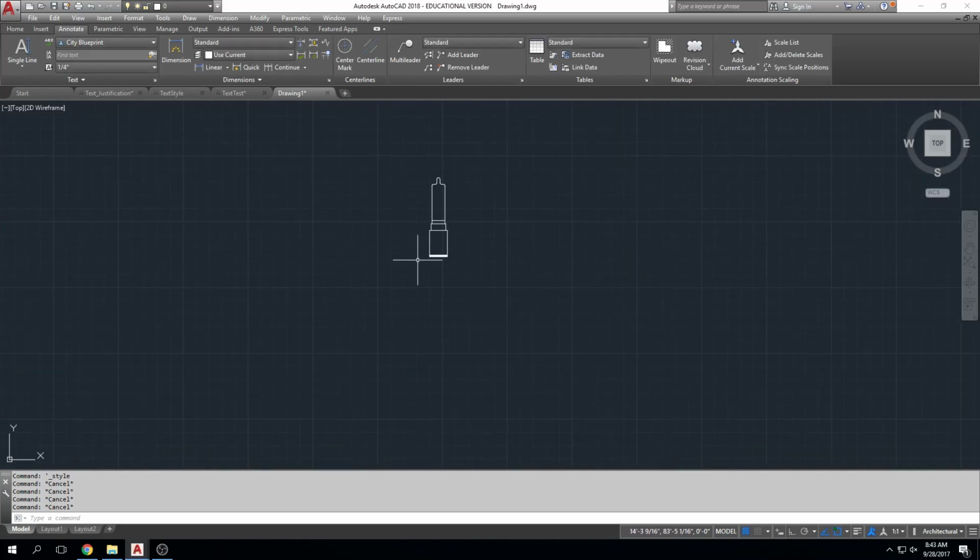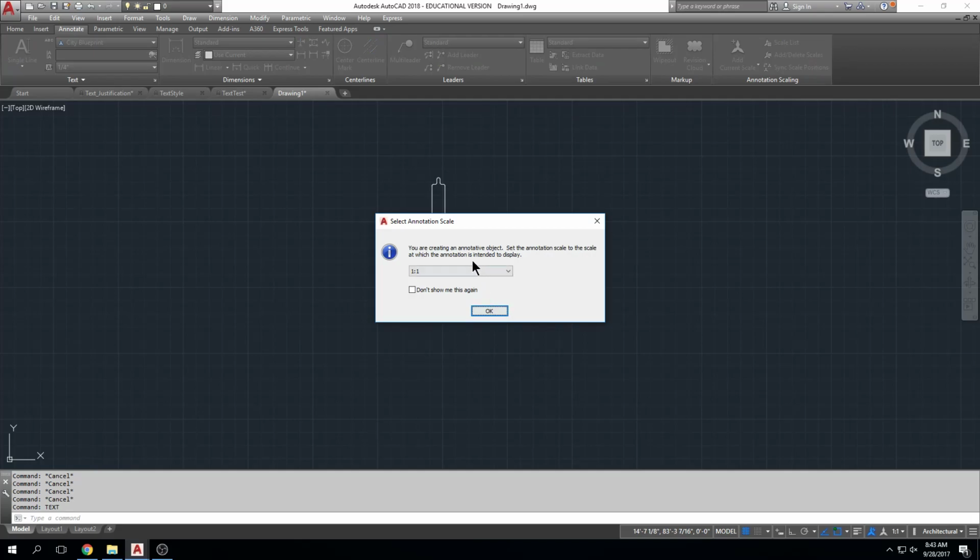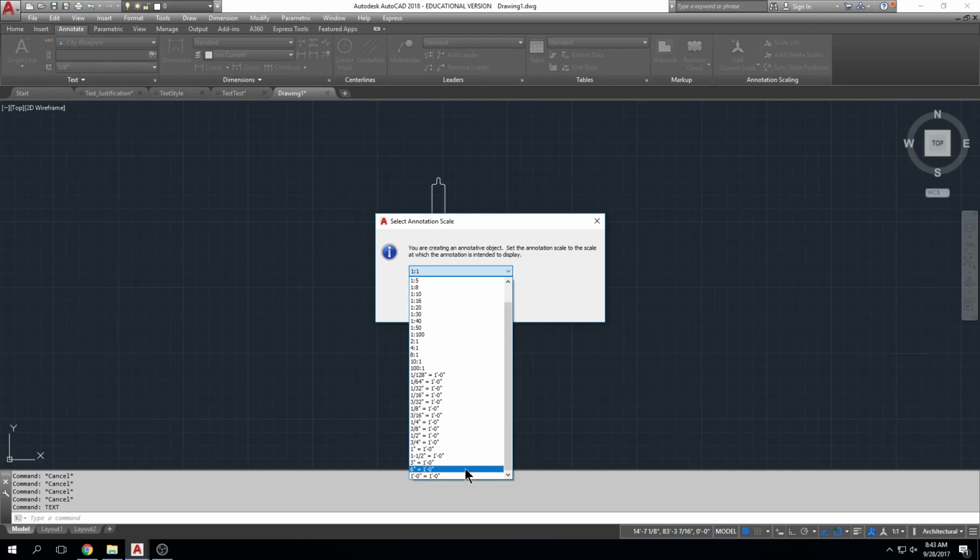We might have a few little learning curves like this with our annotative stuff. He's turned a few things off.